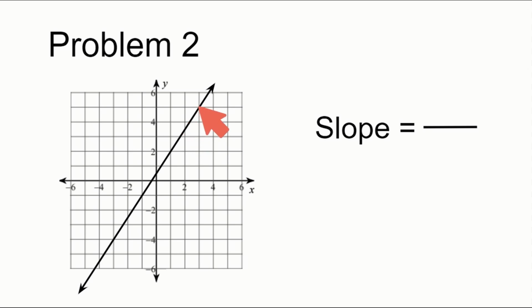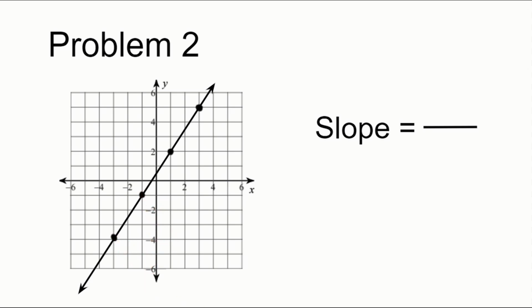Can we use this spot as one of the points on our graph? Notice that this point lies at a clear intersection, so we know exactly where this point is. This point's at 3, 5. So this would be a good spot to use. Do you see any points on the graph that lie on a clear intersection? Other points you can use can include 1, 2, -1, -1, and -3, -4.